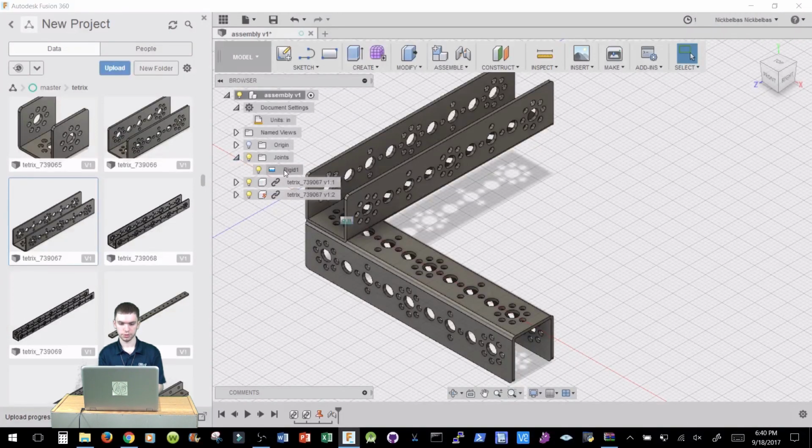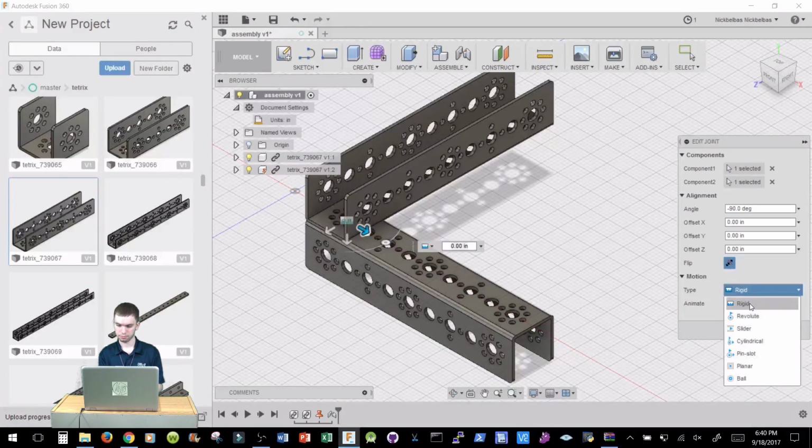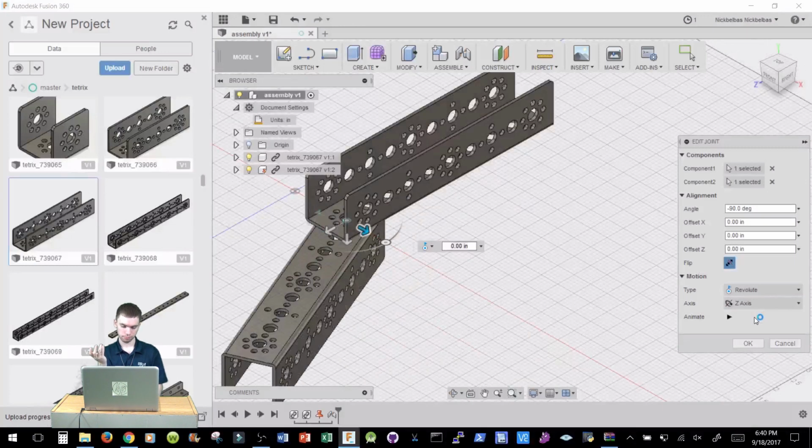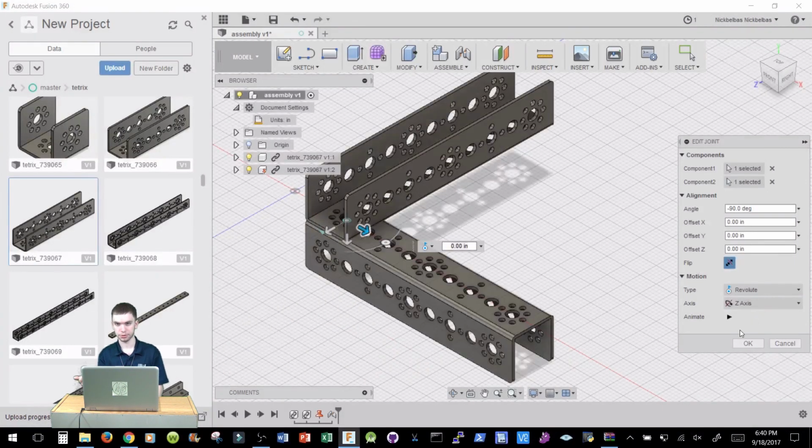If you change that joint, right click on rigid joint and edit joint, you can change the type to many different types. Revolute basically says it will spin around that axis, and it'll also show you an animation.